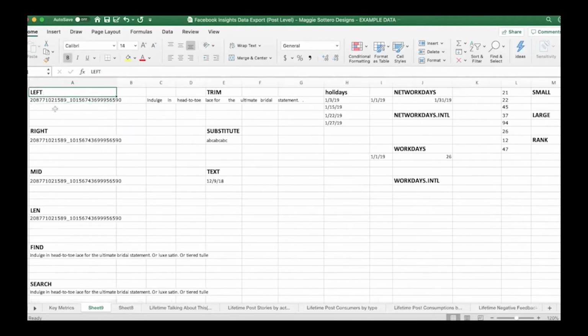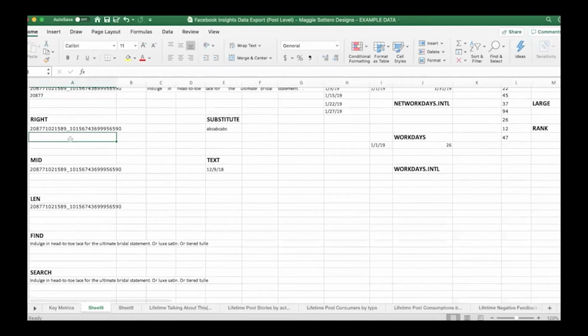Let's start with left. What left does is it's going to take an amount of numbers or letters from a cell, and it's going to be your left one. So it's going to start left to right, and you choose the amount. So you go left, put the formula, and it asks you the text. So where you want to take it from, A2 in this case, and the amount of numbers or letters that you want to take. Let's say we want the first 5. Now we put a 5. We close it off, and we get the first 5 numbers.